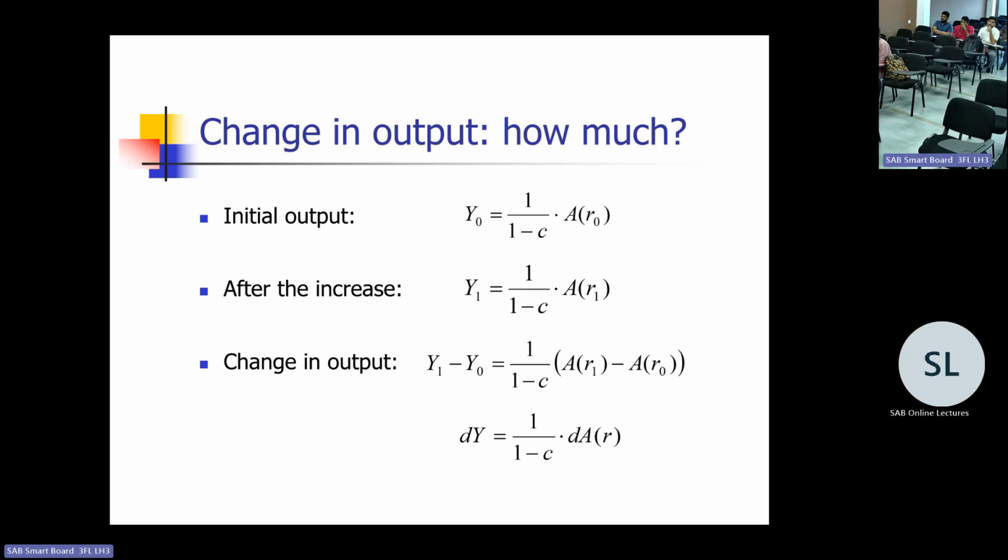Our initial equilibrium is 1 over 1 minus C1, with autonomous expenditure C0 plus I. Now we assume the investment changes by delta I, and accordingly the income changes by delta Y. We take only the changes here. Only the investment changes by delta I, and we take only the changes according to the change in income.